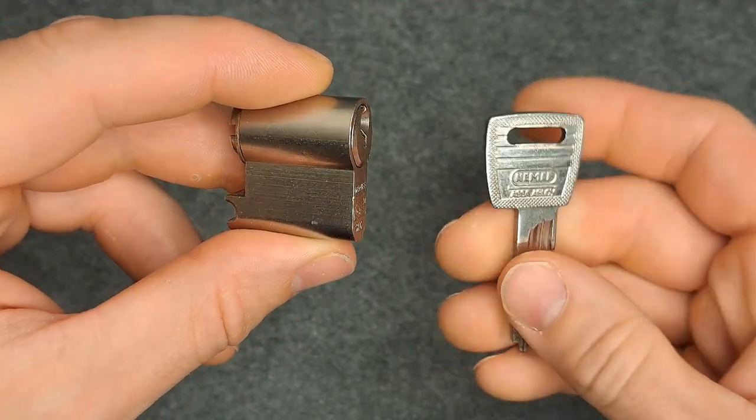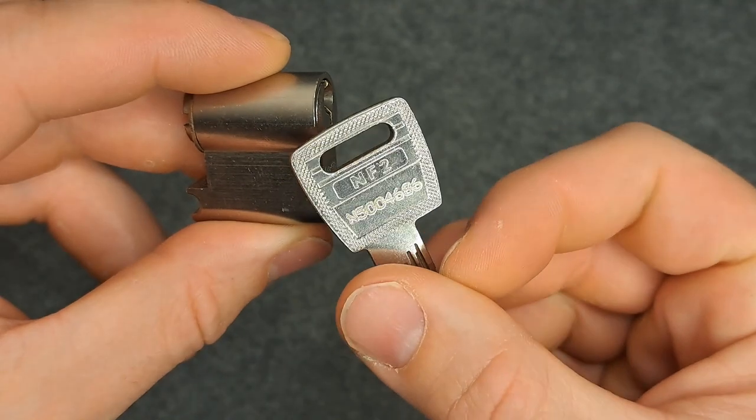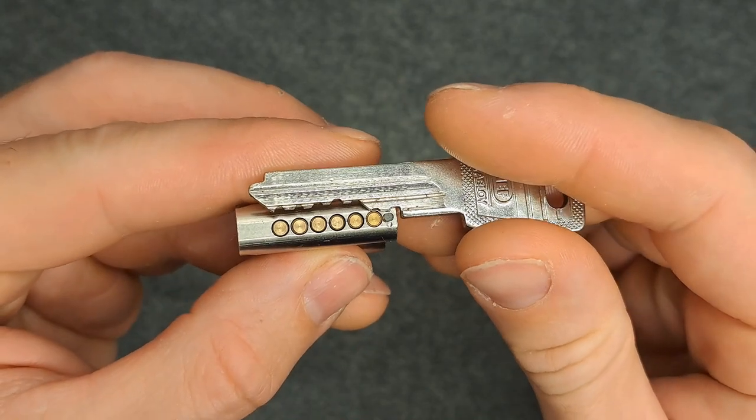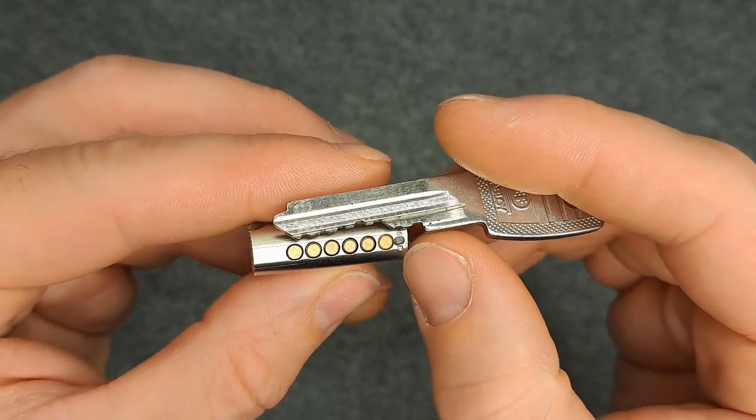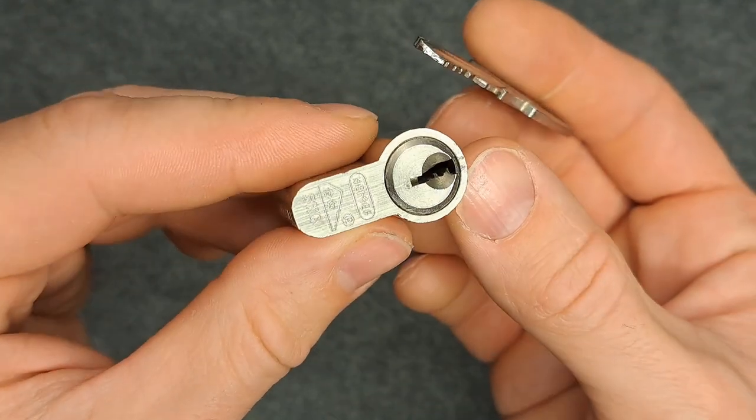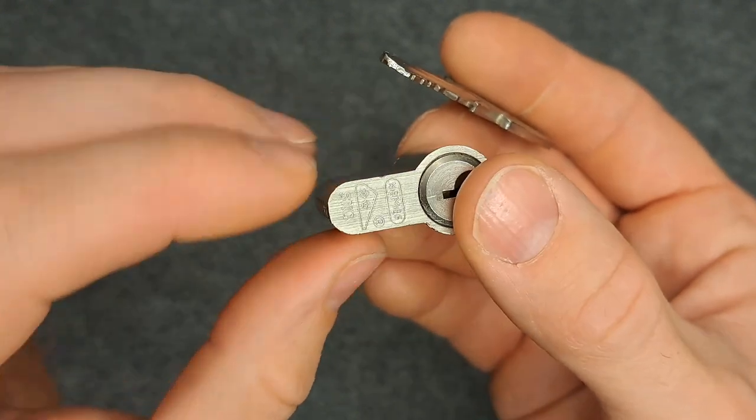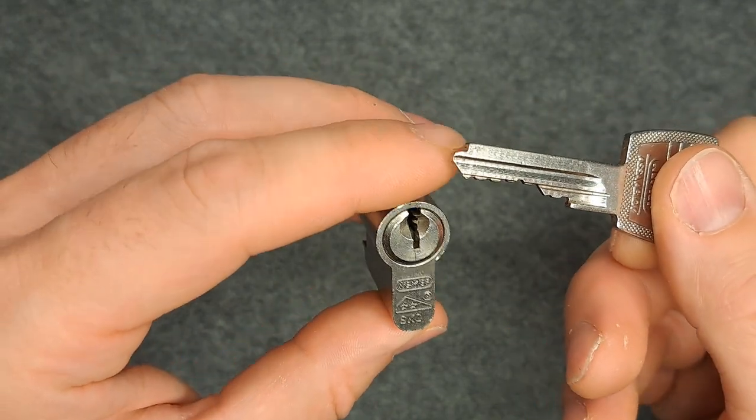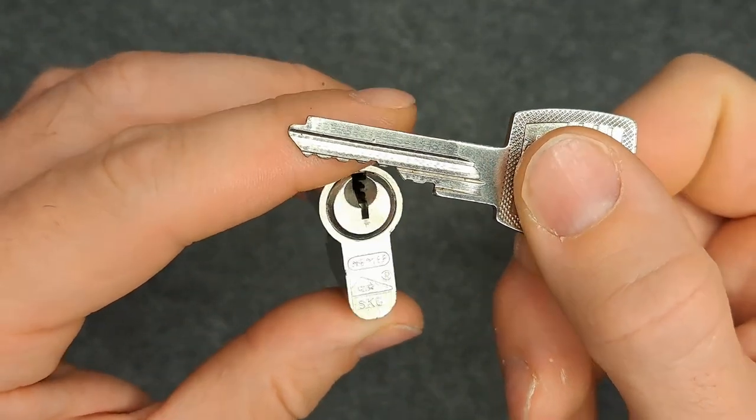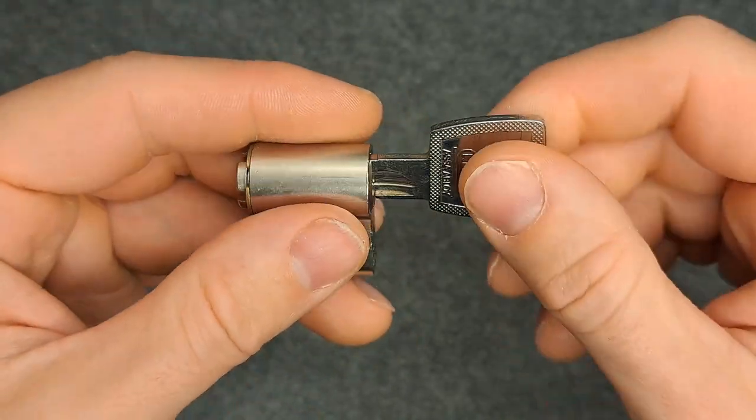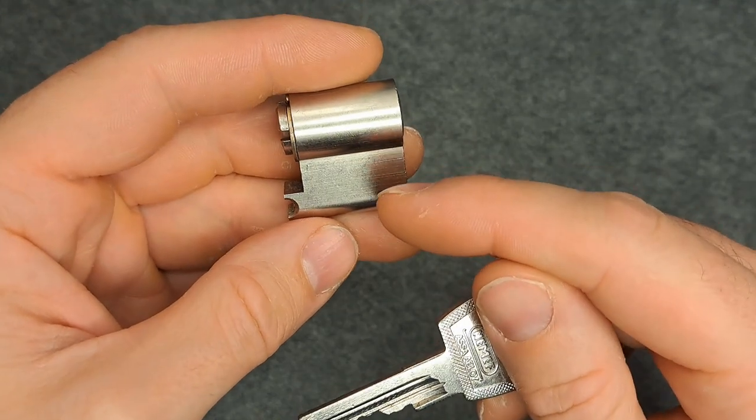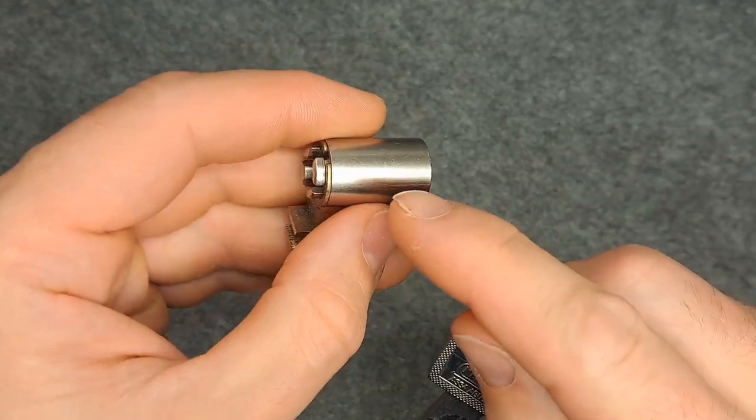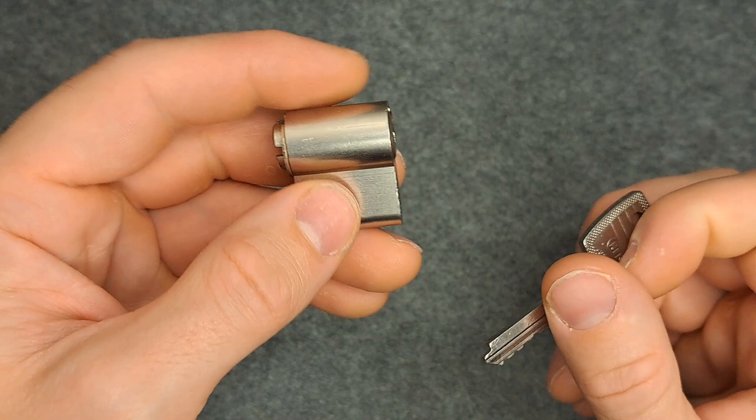This is the model NF2. They're owned by ASSA Abloy nowadays. It is a six pin lock, here's the bitting actually, and you see also a drill protection thing here in the front which gives it a two star security rating for anti-drill protection and so on. These six pins are no joke with their driver pins, a bit tough to pick. Really have to feel for the states because they are tapered, and you have to come back to them all the time. I will show you hopefully in a second.